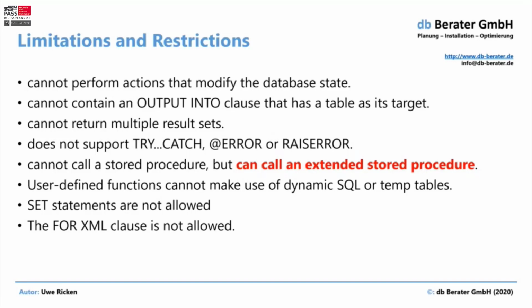That does not work. We cannot return multiple result sets. Same problem here, because lots of developers want to have more, but that's not feasible with user-defined functions. We do not support TRY CATCH or RAISERROR as an output. We cannot call stored procedures from inside the function, but what we can do, and that is a cool thing, is call an extended stored procedure. That will work. One of the, for God's sake, good things is that we cannot make use of dynamic SQL or temporary tables. That does not work. If you need to have tables inside a function, then you need to use table variables. SET statements are not allowed, and FOR XML is not allowed too.